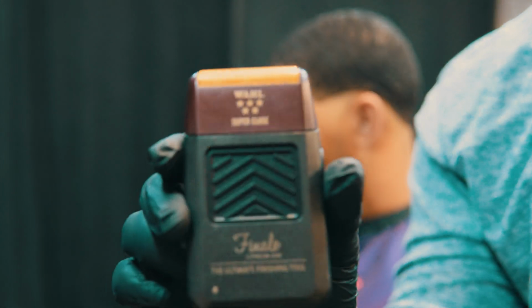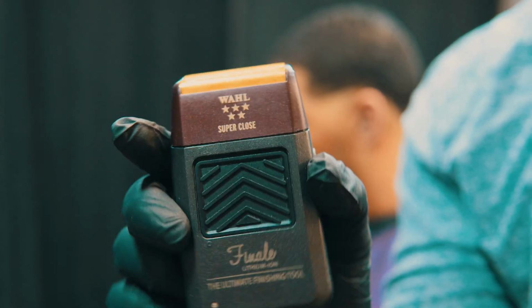Go ahead and take you a shaver. The next thing we're gonna do is bald it out with the foil shaver. It can be any kind of foil shaver.